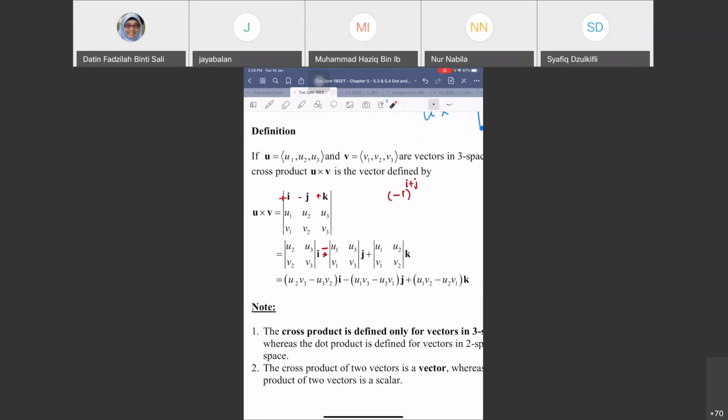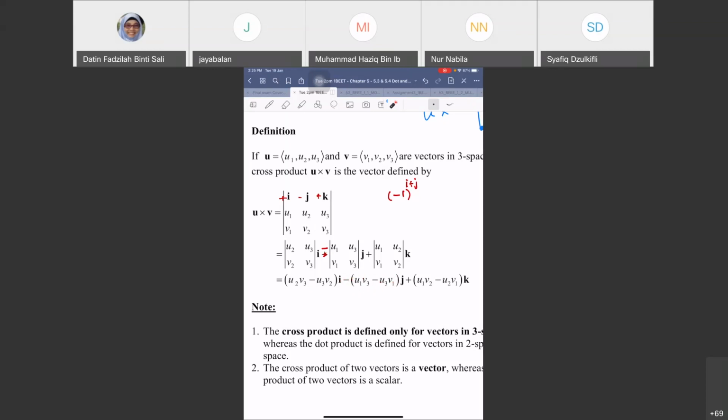Mind you that for such a procedure, the tendency is always making mistakes in terms of plus minus sign, especially when it comes to this j component here, because you have a minus here. So there's always a tendency of making mistakes with the sign inside, especially when you have a minus and then suddenly inside here you also have a minus. Then you forget to actually multiply by this. So it is important that you must put a bracket. If not, then you might get confused or get the wrong answer.